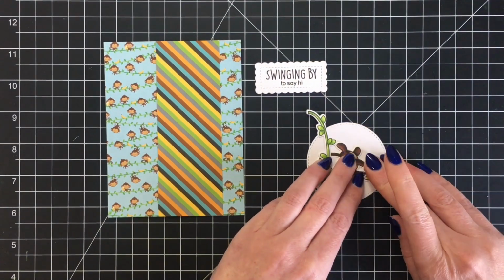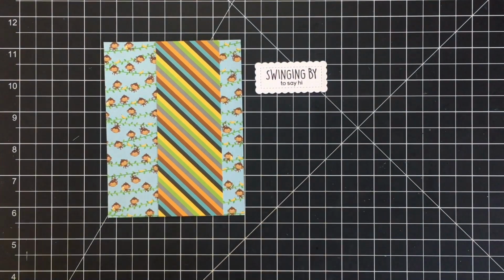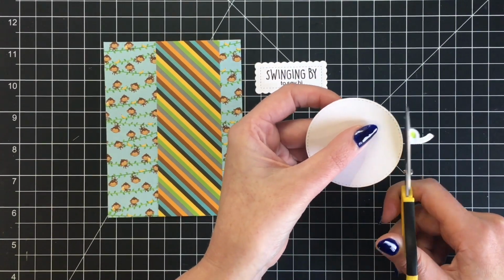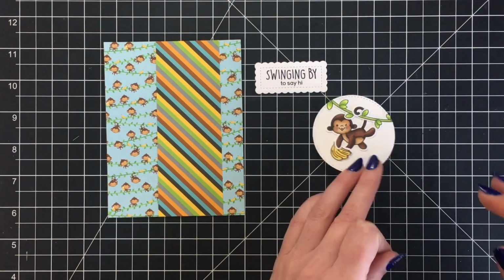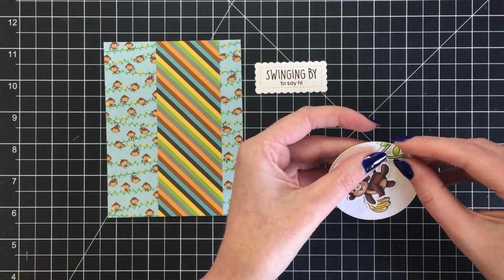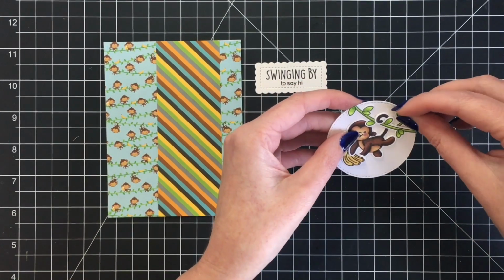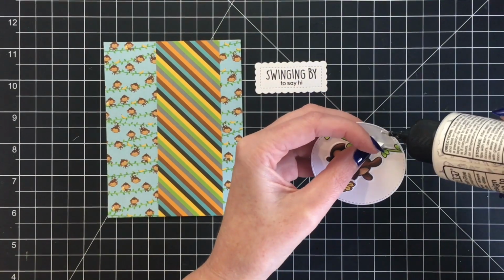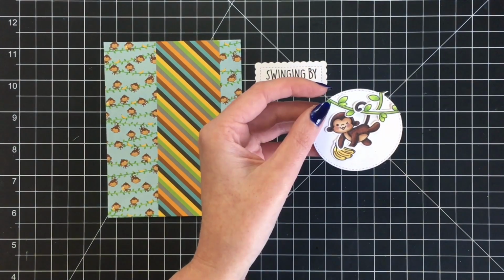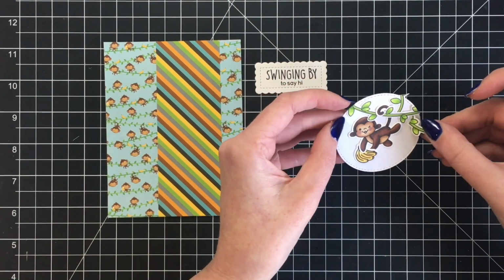Because I had it up so high, I have a little bit more of the vines left over with the leaves. So I thought, why not try to see if I could add those to my little focal circle here. So play with that a little bit. And then the sentiment that I'm using is "swinging by to say hi," which I thought was pretty fitting for this cute little chimp. And for that one, I'm using the smallest of the scalloped frame dies by Heffy Doodle. And I love how it's got the scalloped edge, but it also has the stitch detailing, and this sentiment actually fits perfect in it.